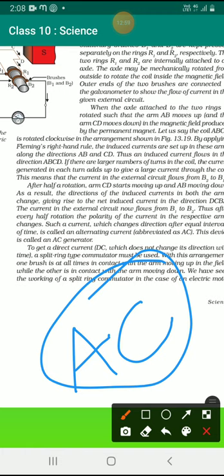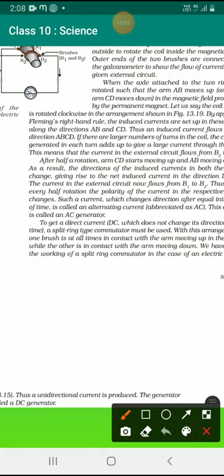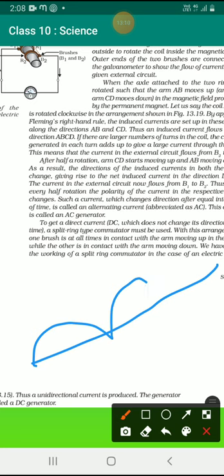In DC current, this is going to be the direction of DC current. And this is the graph of the direction of DC current. This is the current graph, ABCD, ABCD, ABCD. This question is asked many times in the board examination by giving a graph. So if you get this kind of graph, it is called a DC current.